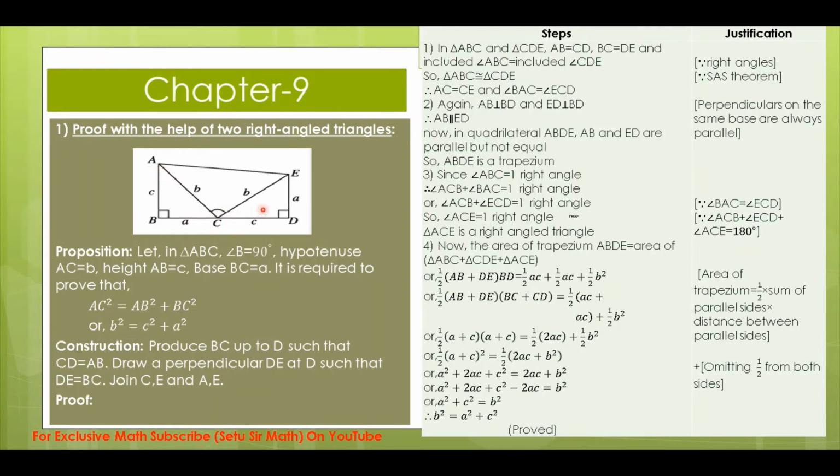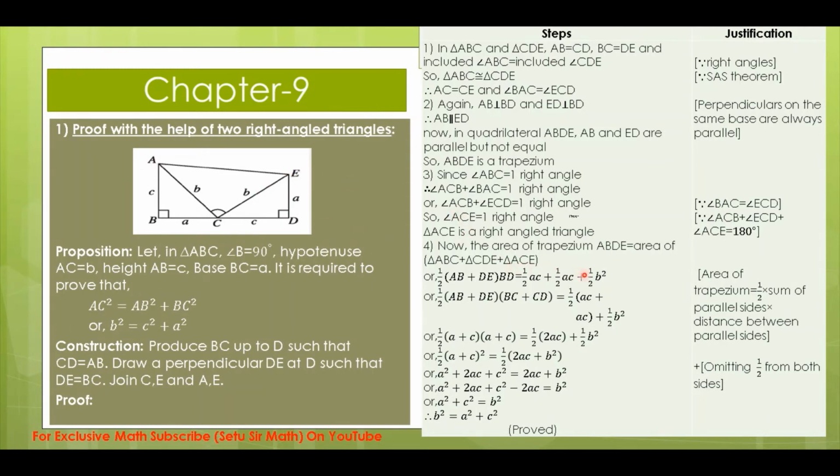so the other angle will be ACE, because on a straight line there are three angles: angle ACB, angle ACE and angle ECD. So if angle ACB plus angle ECD equals one right angle, obviously angle ACE equals one right angle, as you can write in here. Therefore triangle ACE is a right angle triangle. So in here we get three right angle triangles: ABC, ECD and ACE.